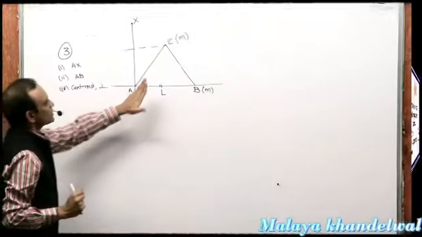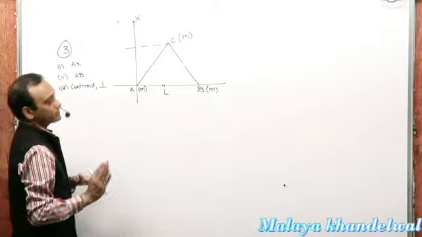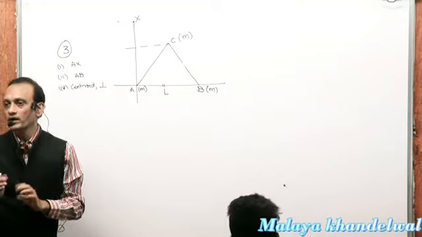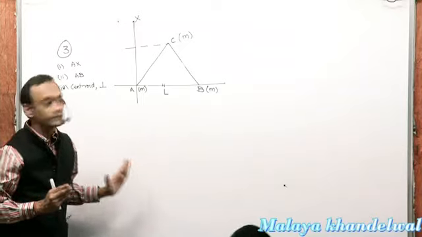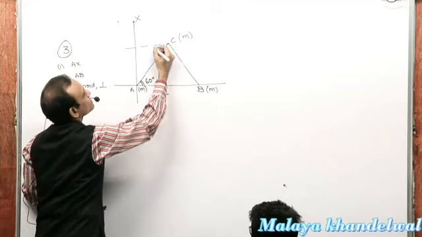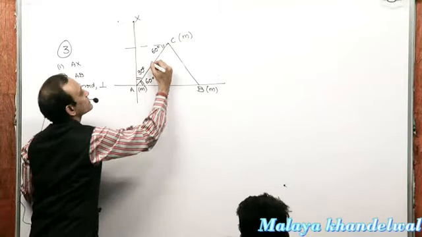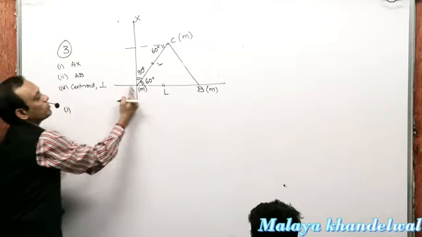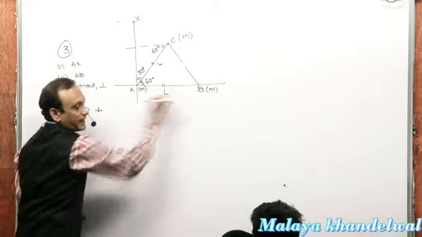Third problem is about three particles A, B, C kept at the vertices of an equilateral triangle of side L, right? And we want to compute moments of inertia of this system of three particles about various axes. Say about the axis AX, right? Now, this is 60 degrees. This is also 60 degrees. This is very clearly 30 degrees, right? This is L. So about this axis AX, what's the moment of inertia that A contributes? 0. B, mL squared.